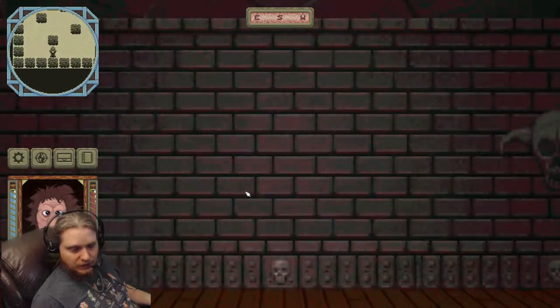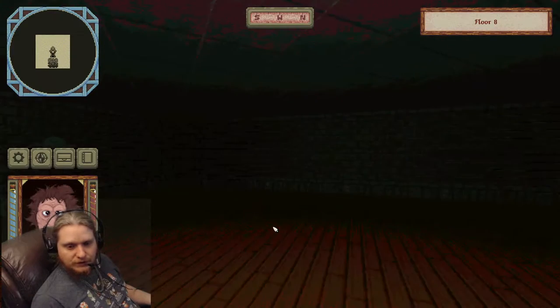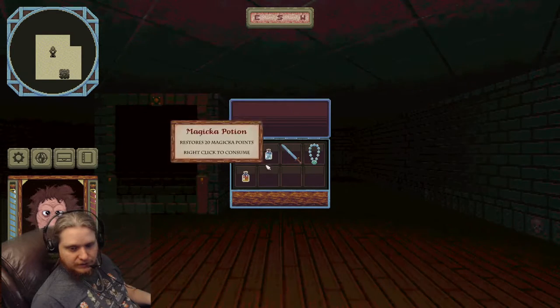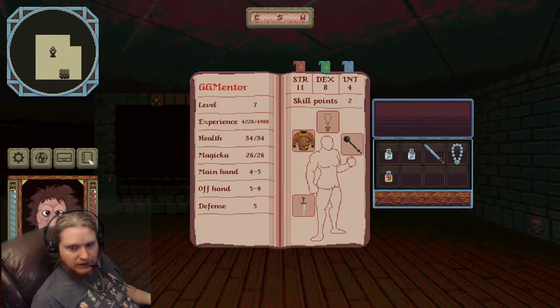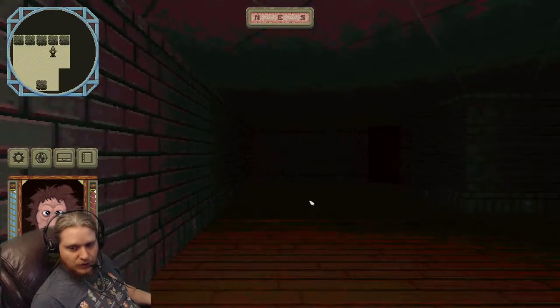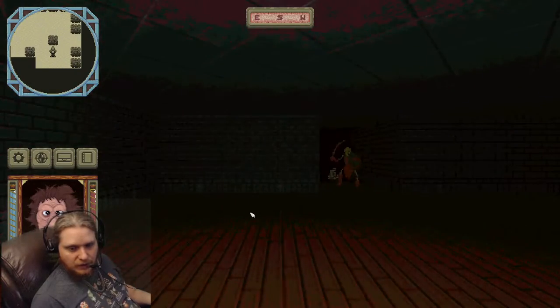Little skull on the wall, eh? I like it. Let's go. What did he give me anyway? Did I not click on... Oh, there was the key. That's right, the key. I thought it was a piece of equipment. Yeah. Alright, spin to win, barbarian.